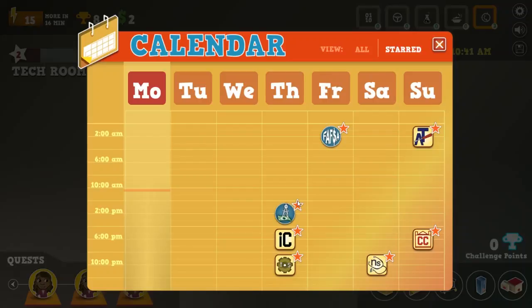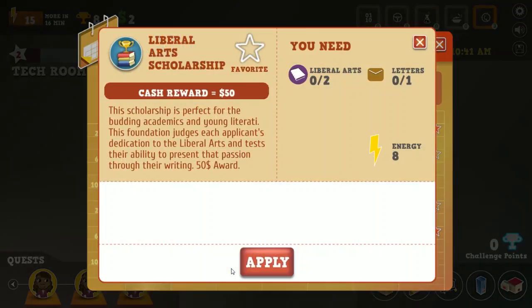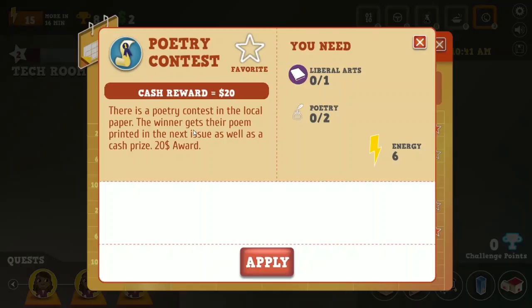And I have a couple of scholarships, a couple of opportunities to earn some college money for Olivia, but not a lot. So I'm actually going to look at this again and see, are there any opportunities to maybe put in for a scholarship in the next 2 days before I have to really be applying to all of these other things? And here's something that I noticed. This is the liberal arts scholarship. It needs my liberal arts to be at 2. How about this one? This is a poetry contest. This is a smaller award, but it's still something.